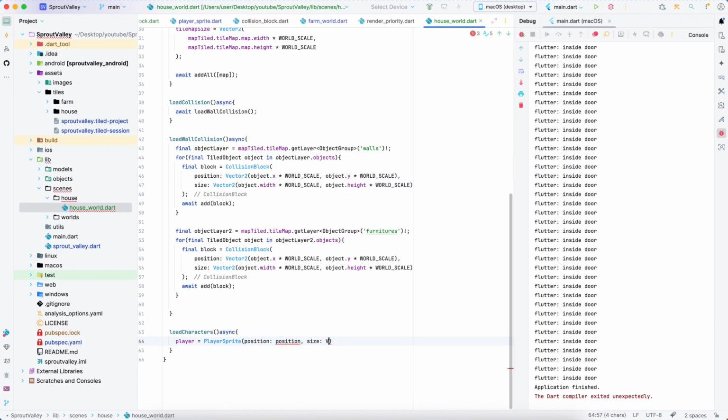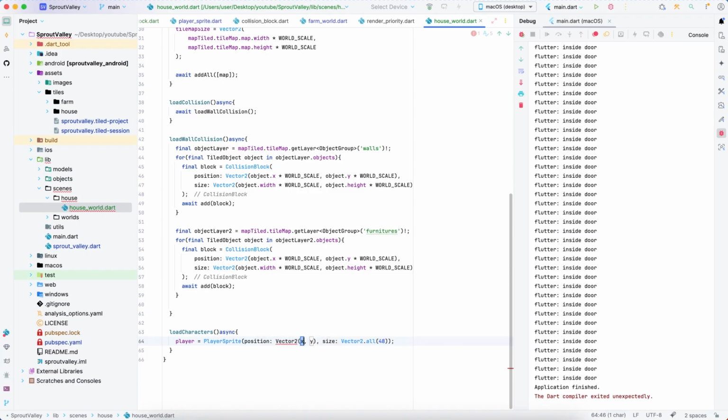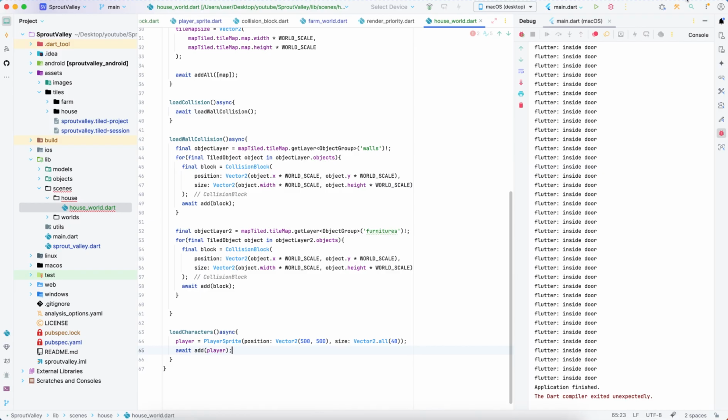I'm gonna change the vector to 48, and the position vector 2 goes to 500 by 500. Let's go randomly. And I will add await add player. So let's go run.